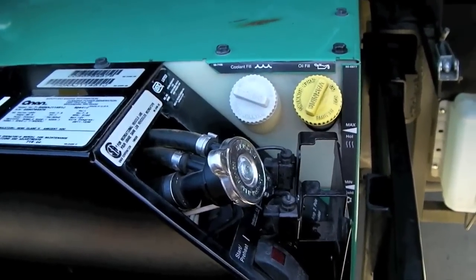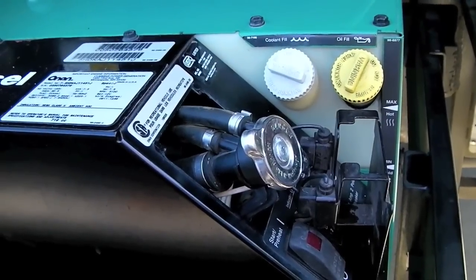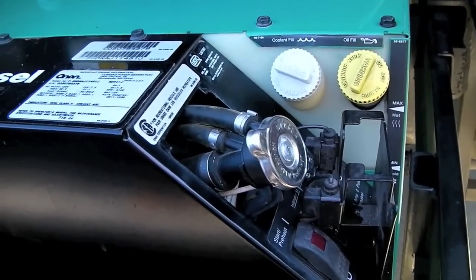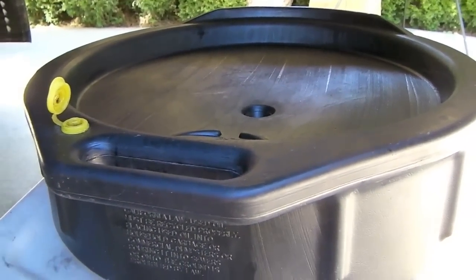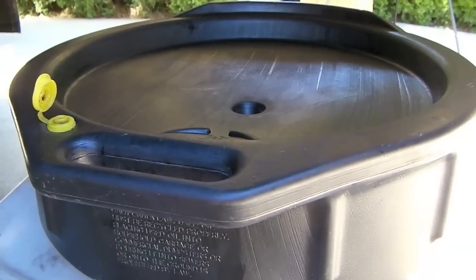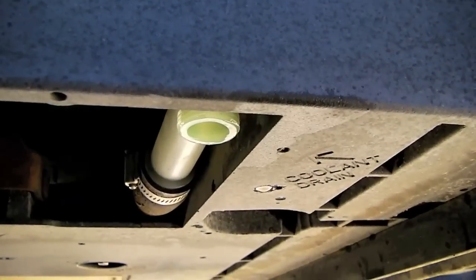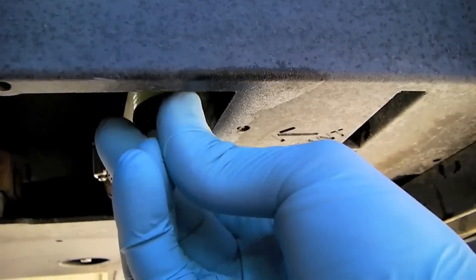And now we're going to wait for quite a while to allow the generator to fully cool down before we drain the flush out of the system. We've emptied our drain pan into one of our spare plastic bottles, and we're ready to drain the generator again now that it's cooled down. After draining all the flush out of the bottom of the radiator, replace the cap.